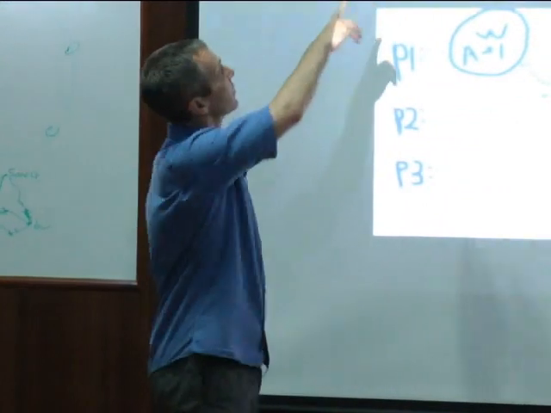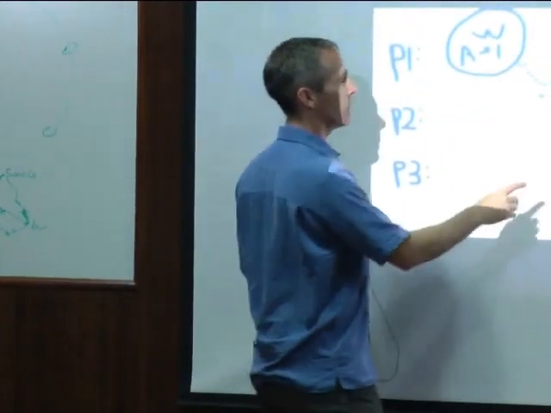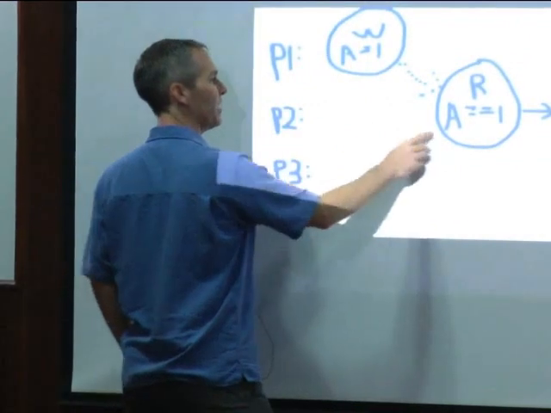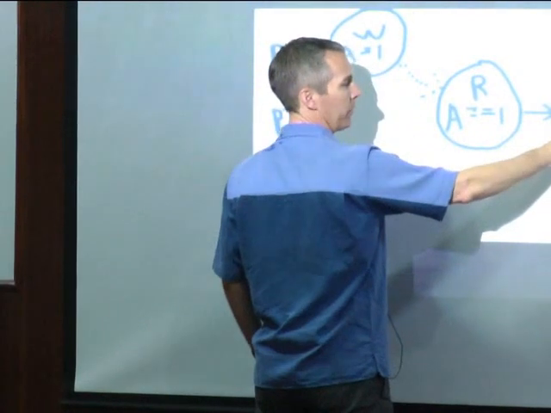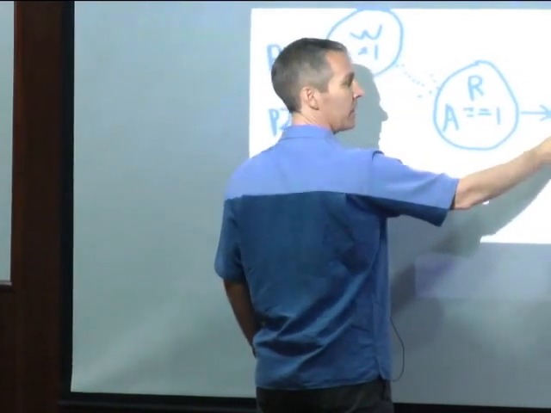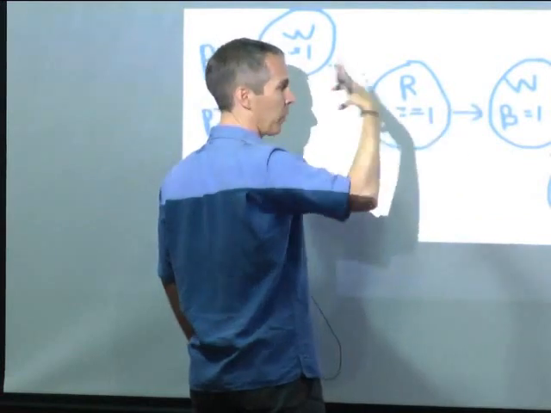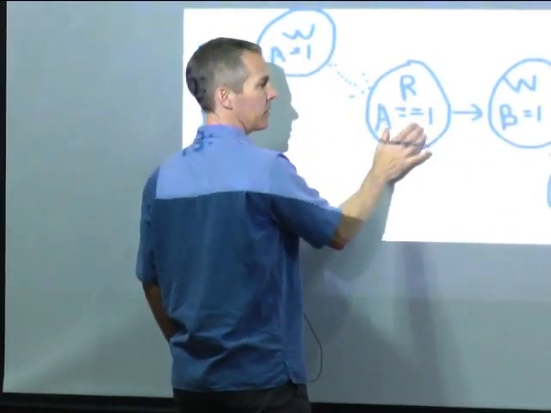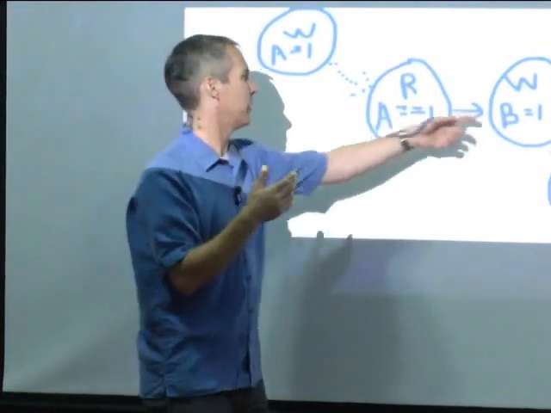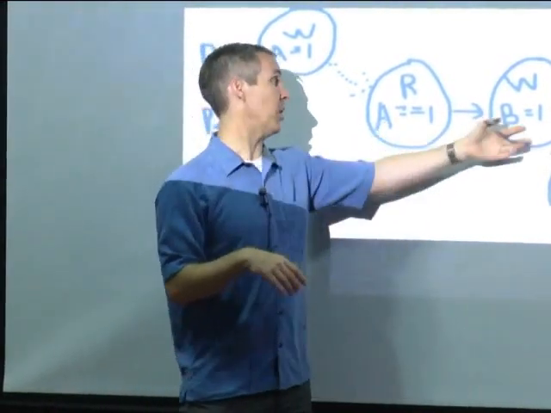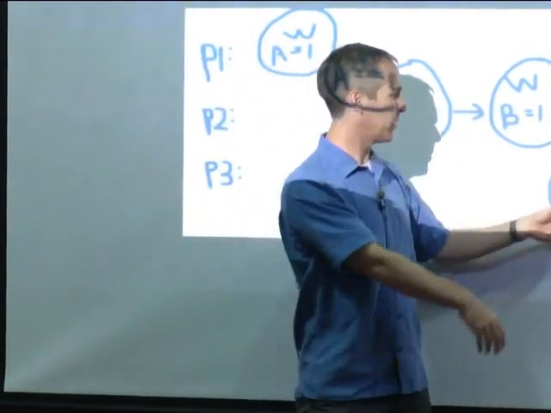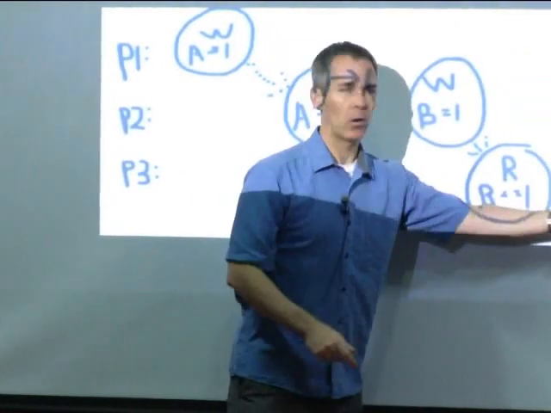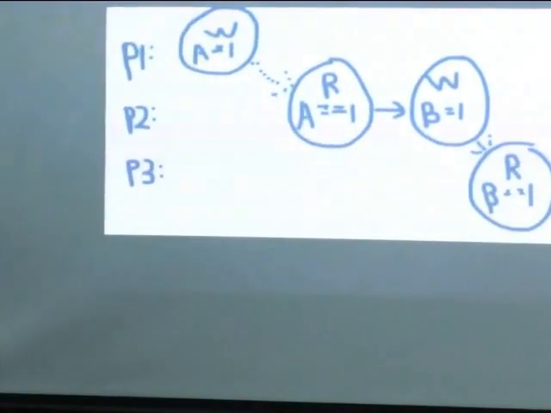And again, the reason, the potential causal relationship, is that once P2 has seen A equals 1, and then writes B equals 1, this updated B may depend, given the way the program executed, on seeing this A. We don't know what happened in the program. We just know that it did this read and this write. Maybe this read helped cause that write. Maybe this write could never have occurred if this read hadn't occurred. And so if someone else sees this write, they'd better also be able to observe the read on which it might depend.